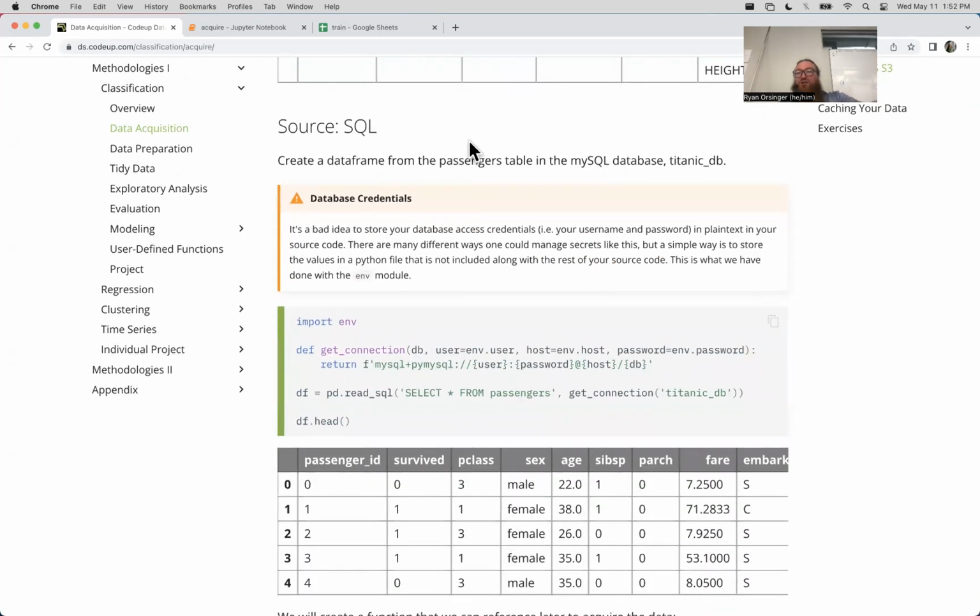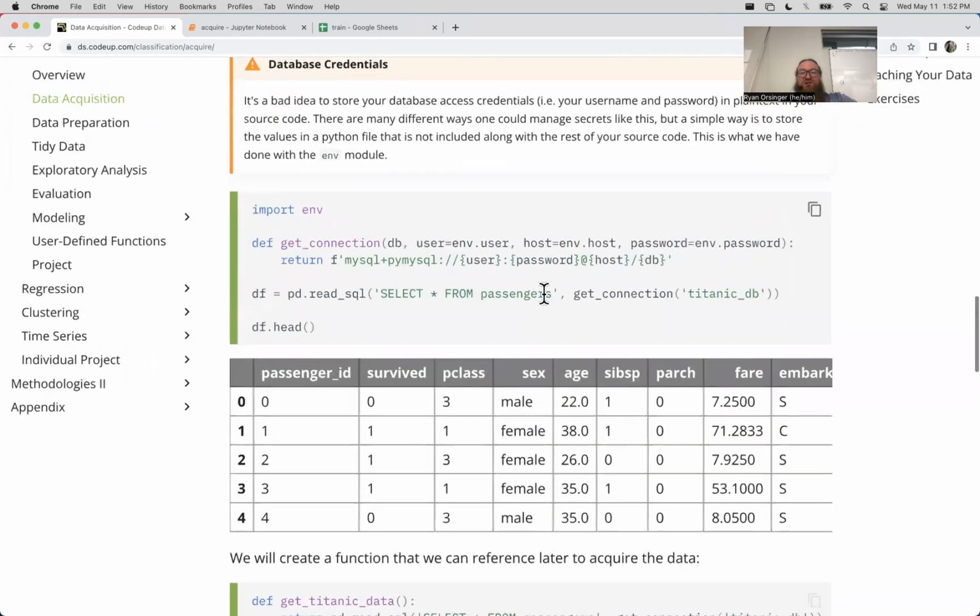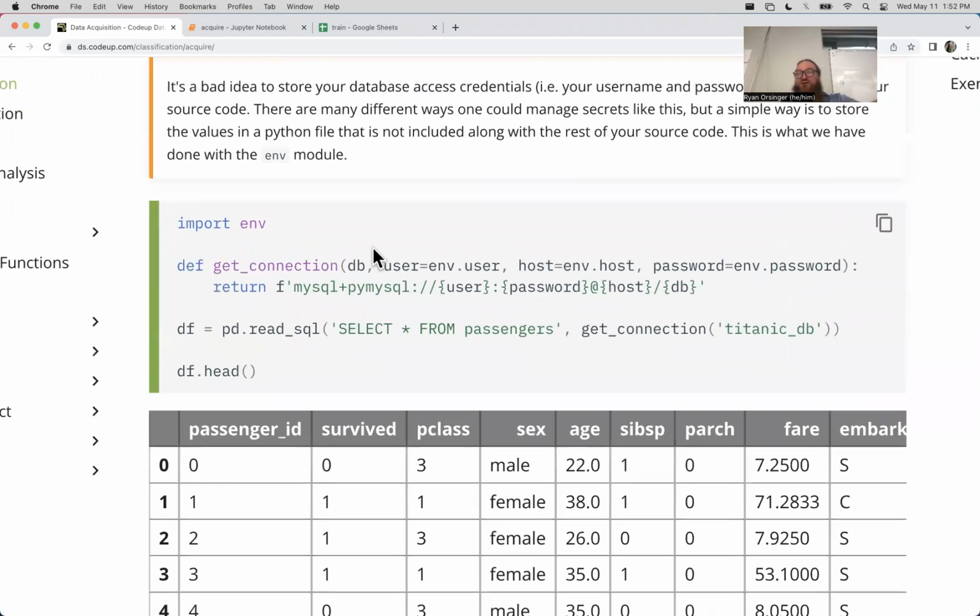We also talked about SQL, and you did use SQL. Here's the most important thing about talking to SQL through Pandas. We're going to talk through the get_connection function. That get_connection function is going to rely on your provided user, host, and password from the env file. Let's see how this is taking in a string that contains a database name. And how do we know our database names? When you say show databases on your client, you'll see all of the available databases.